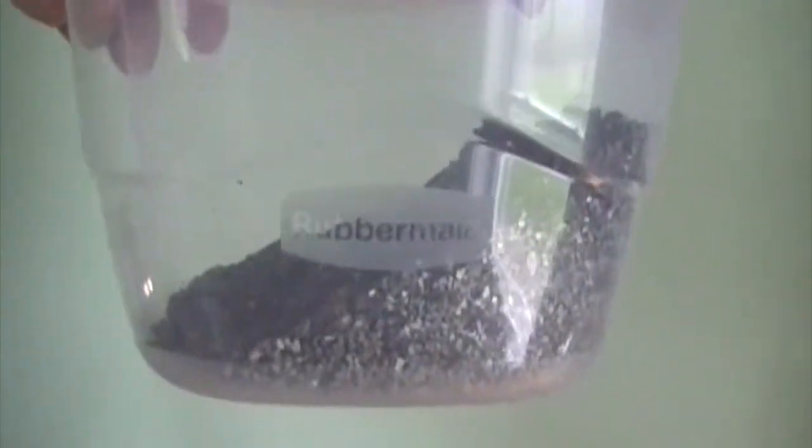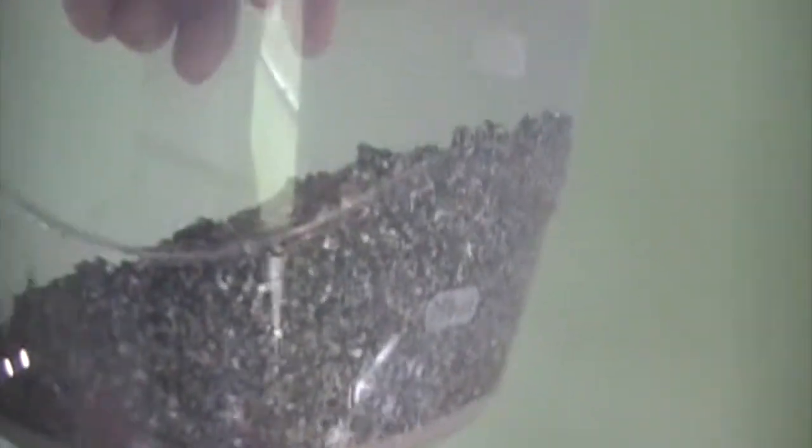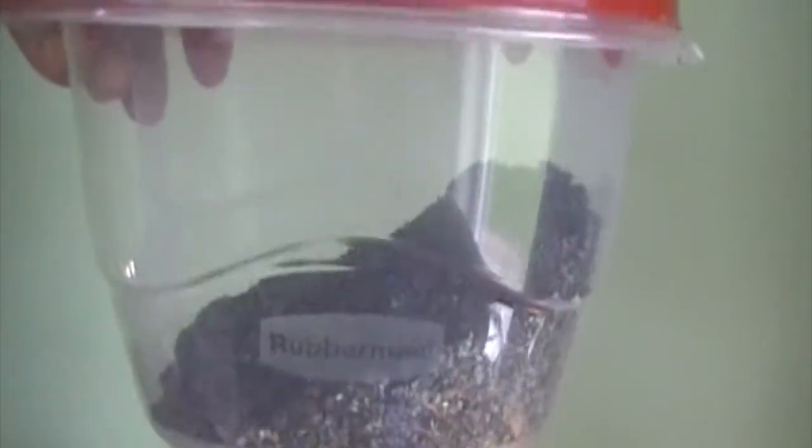I'm just going to take out the entire lay box, and if you look, all of that vermiculite has been thrown onto one side of the enclosure, which is a good sign that she has laid the eggs. And if you look, of course she has laid an egg, because you can see a little bit of white right there, and that is the egg.